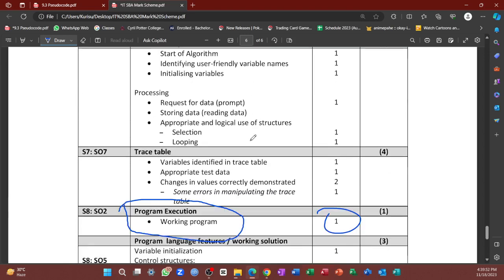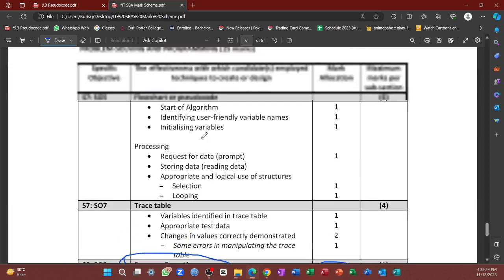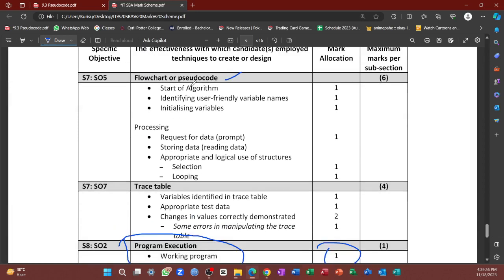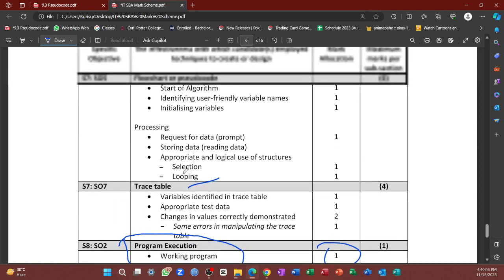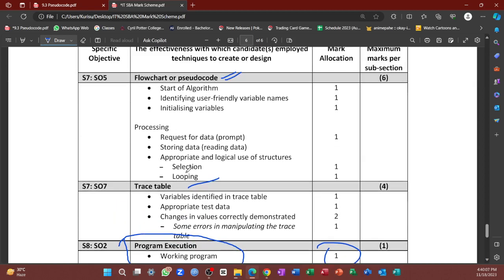It could end up that you're finished with your program working, but the other tasks, creating your pseudocode and your trace table, don't match your program. So now you have to go and change your program. That's why we're taking things in steps. That's why I haven't shown you up to now how to create a program, because there are certain things you have to do before.